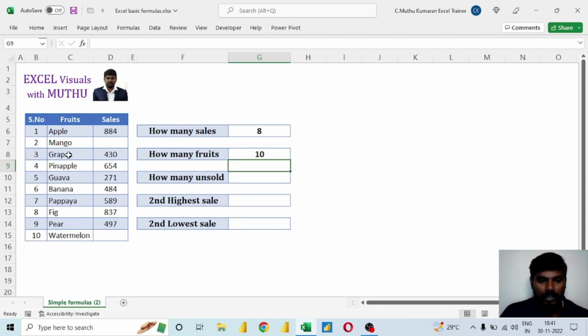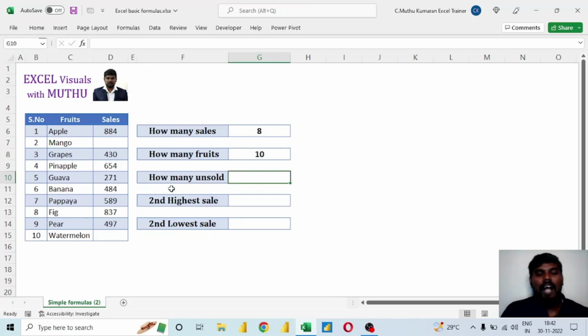I am clicking on the grapes and I will delete. What will be the answer now? If I delete, we get 9 entries, because Excel won't count the blank. In the count formula also it won't count the blank. The count A formula also won't count the blank empty cells. In case I enter a number 23, it will get counted. So numbers, alphabets, as well as if I type A1 alphanumeric, it will get counted. At the same time, if I delete and put a hyphen, that will also get counted. Enter, it will get counted too.